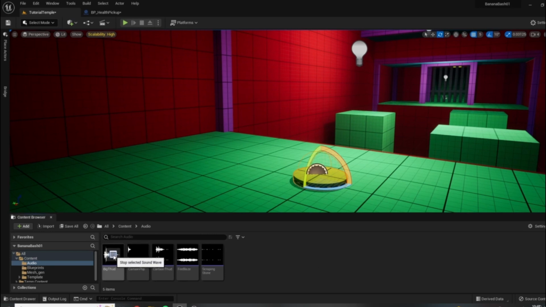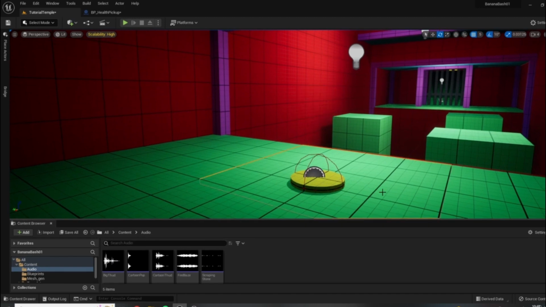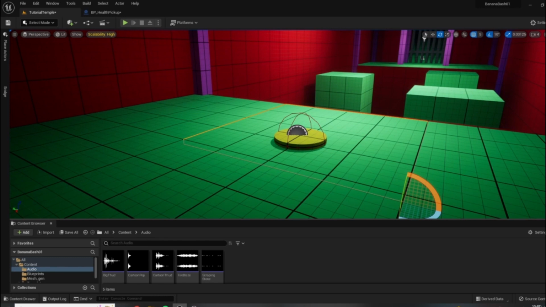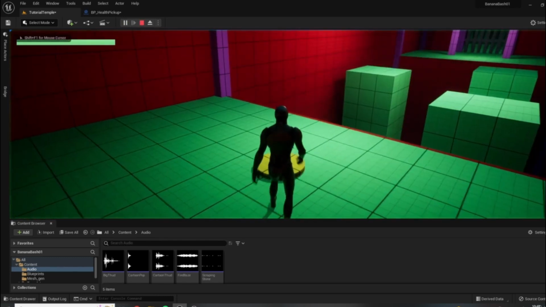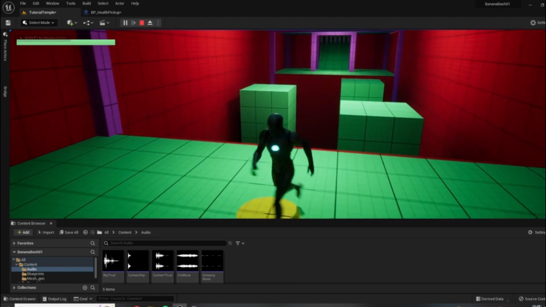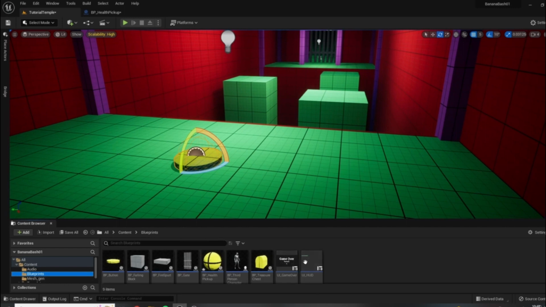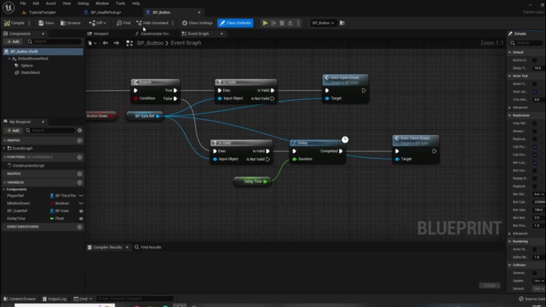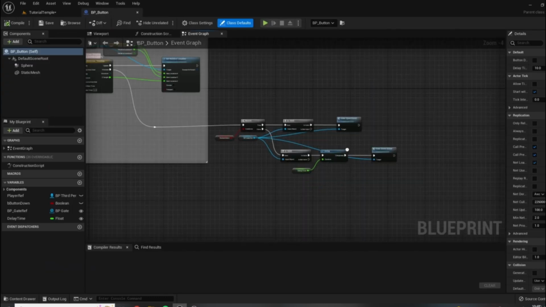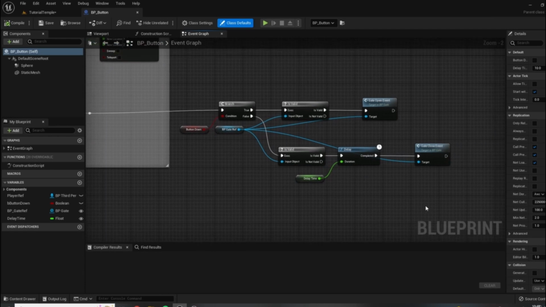It's just sort of more of a clicking sound to indicate to the player that if they can't see the actual button going down, maybe their camera is up here or something, I just want them to have some audio feedback as well. So let's open the button blueprint, and we're done with the health pickup, so we can X that out. And let's think about where we want this to occur.